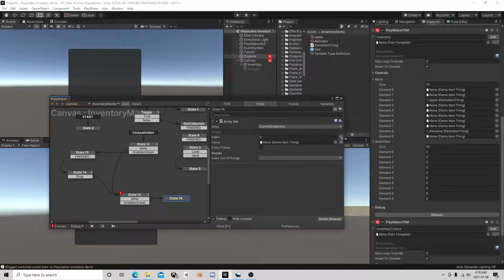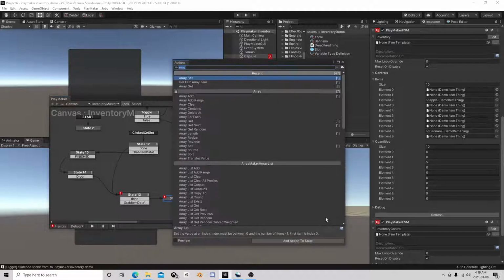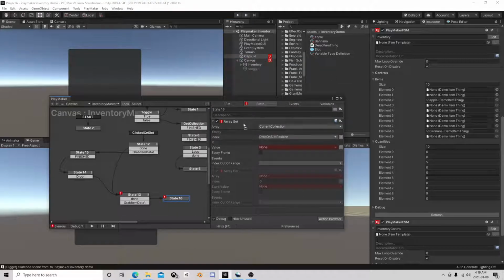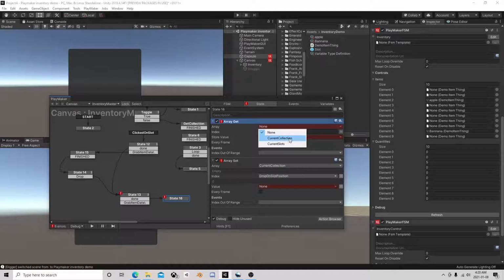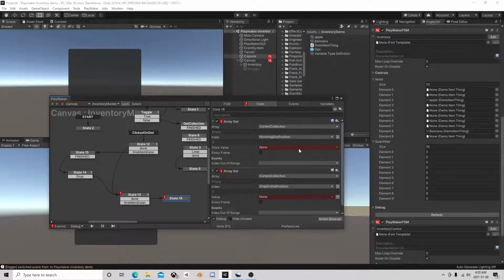So current collection at drop slot position is going to be, oh man, did I delete that? Array get current slot at the hovering slot.